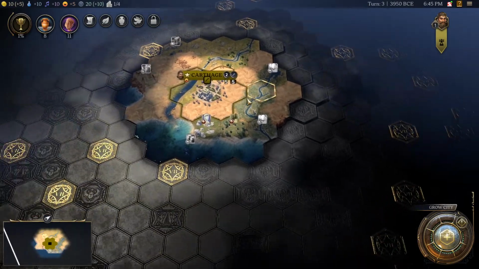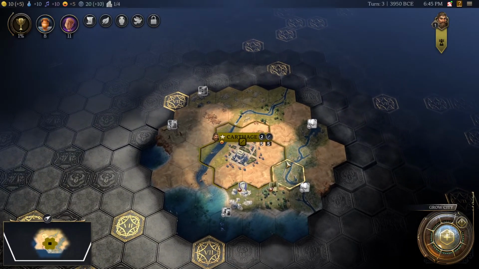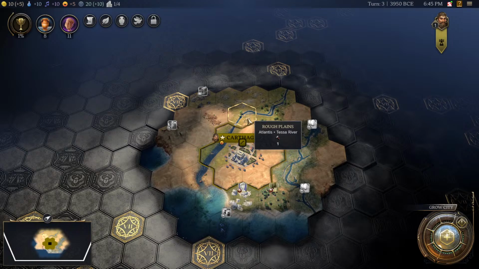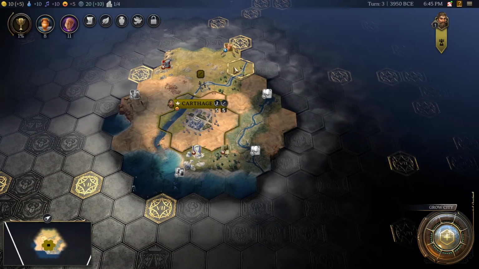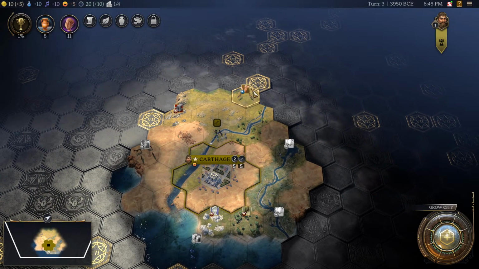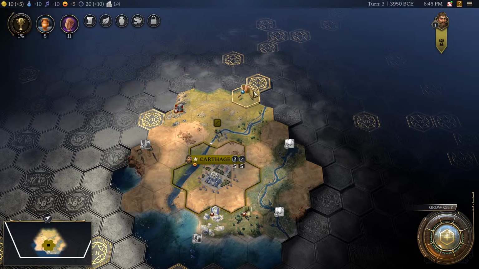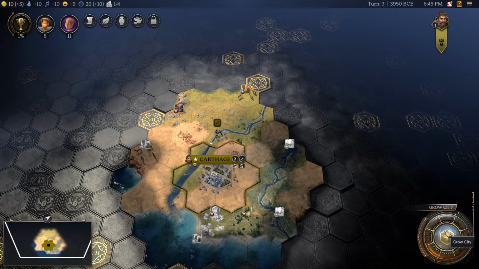And that nice look around showed a lot of nice resources, but it showed squat for goody huts. We got a second camels up here, which is out of reach and not on the coast. So I don't know if I want to settle up there. I want to mainly do my settles on the coast.